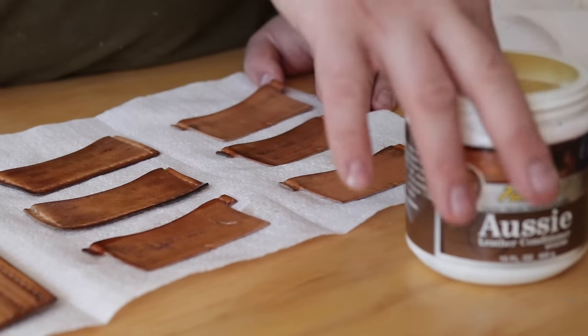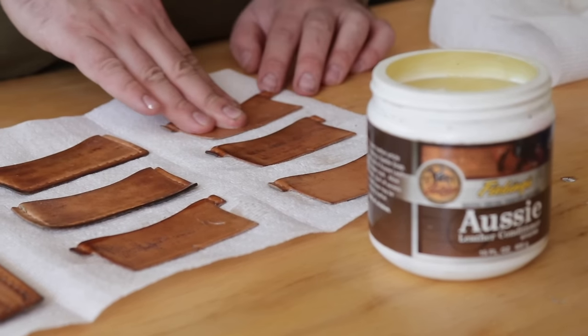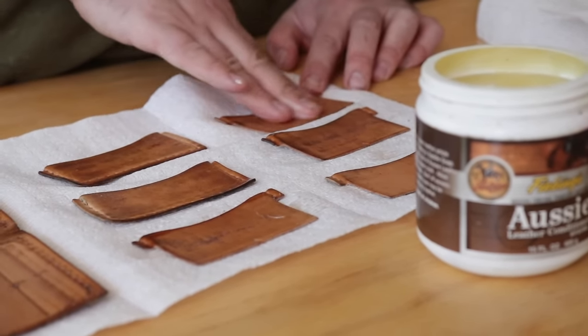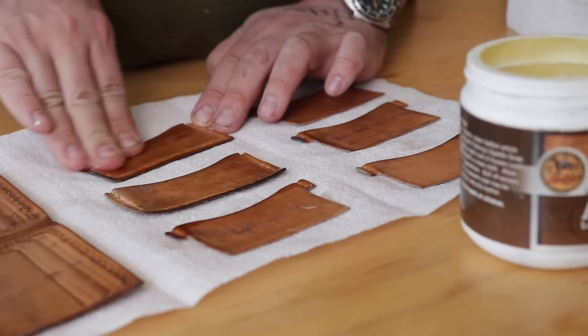This is a well taken care of wallet. Tells me that the owner knows what they're doing. So we're just getting deep into these pockets where you wouldn't usually be able to get unless you took a wallet apart, since we took the wallet apart. And I'm gonna throw just a light coat on these. They don't really need it, but it'll shine them up a little bit.